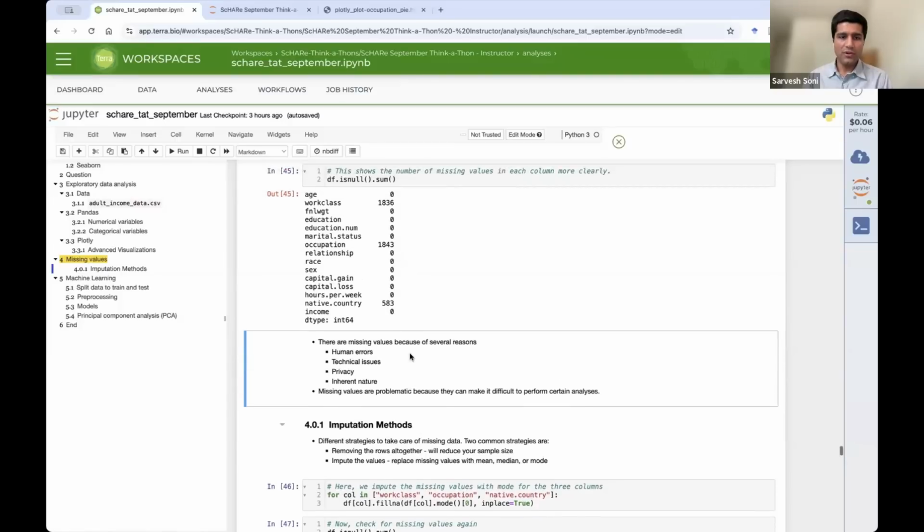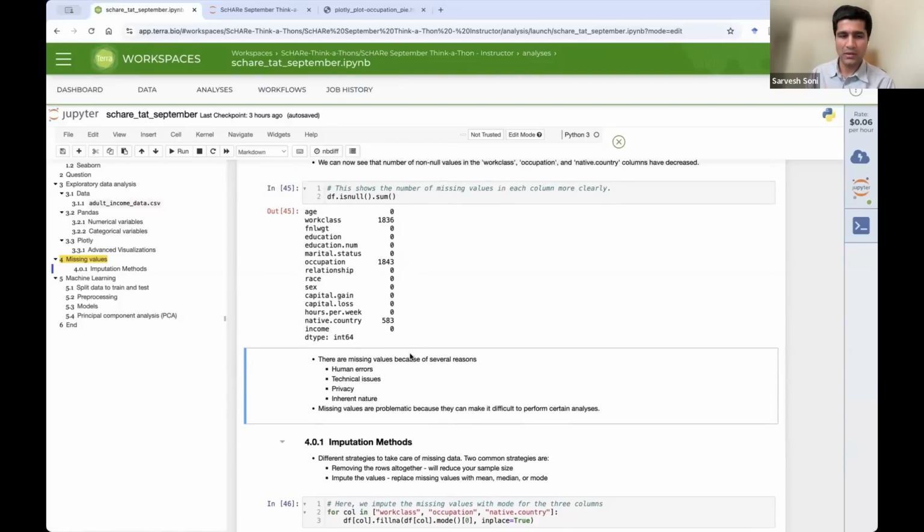We want to get rid of the missing values for several reasons, some of which Cindy mentioned in her slides. It also helps in better analysis, and some of the machine learning algorithms expect a data set without any missing values.